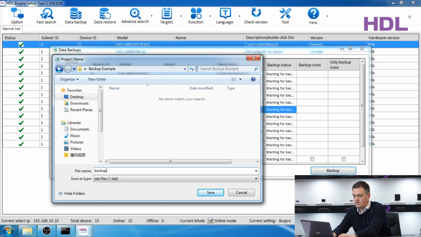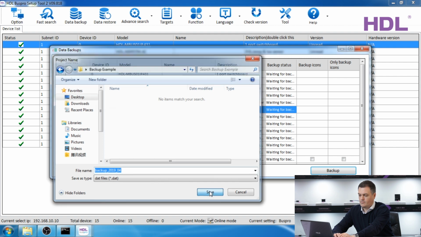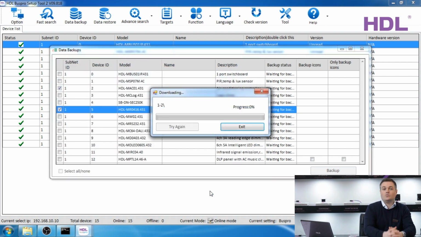Create a file name, for example, maybe with the date. Now wait for the software to finish backing up the devices. This can take some time, so I recommend that you have an Ethernet cable instead of Wi-Fi.